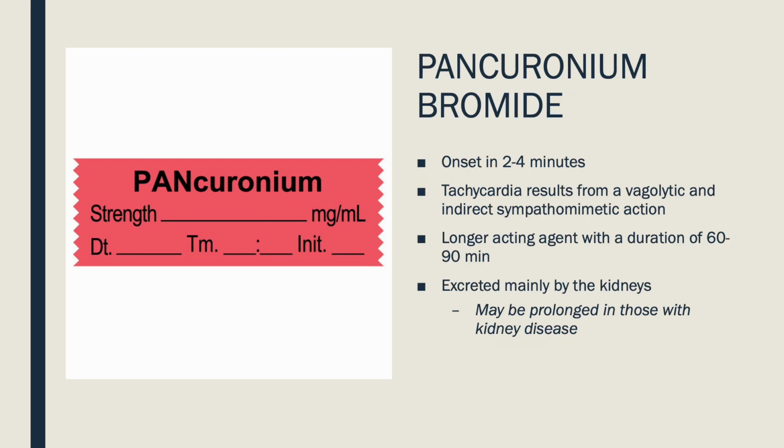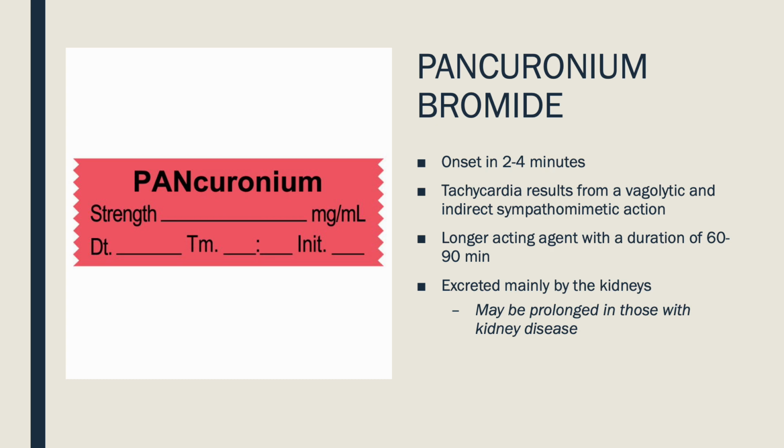So pancuronium has those vagolytic effects, as well as that direct sympathomimetic effect. It blocks norepinephrine presynaptic reuptake. It's highly potent, so that means it has a slow onset. So you give it, you're going to have to ventilate for a little bit. It's slow onset, so doses greater than 2 times our ED95 are usually needed for intubation in less than 5 minutes. So you're going to have to give quite a bit.